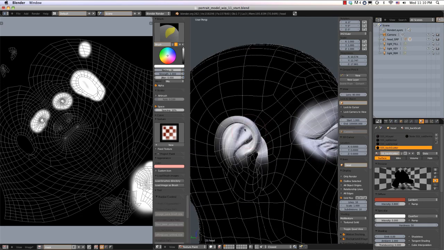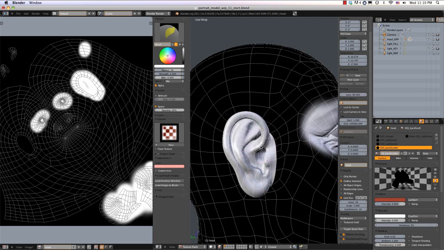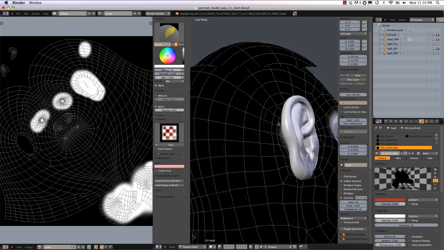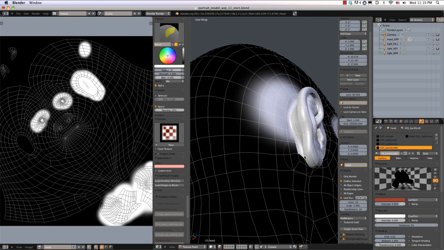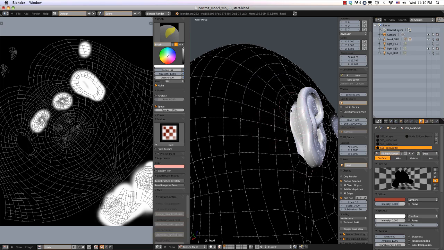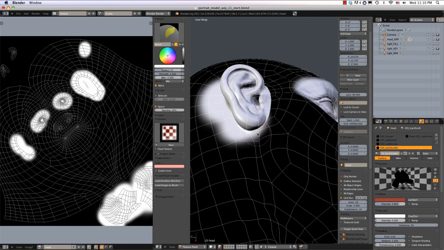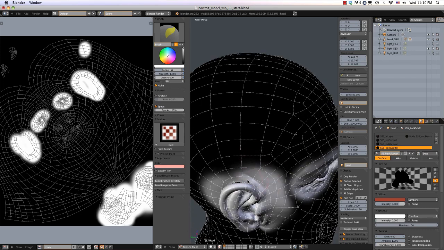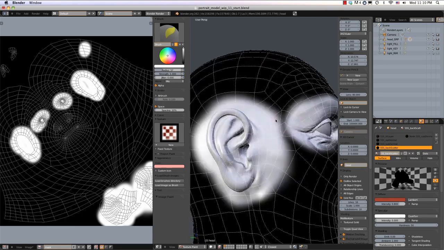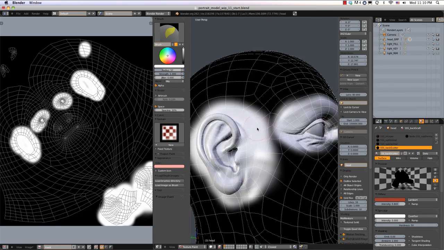and then clean up around those with project paint. But project paint is slower, it's more CPU intensive, so I'm trying to paint the majority of this just with the default paint method. Okay, so got those sectioned off now, and I'm going to change it to black, decrease the strength, and turn on project paint, turn off normal.